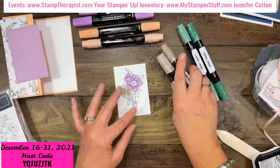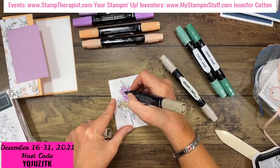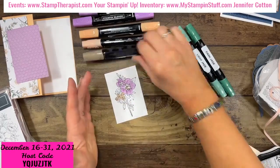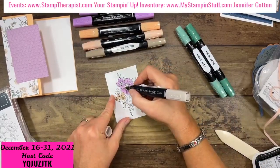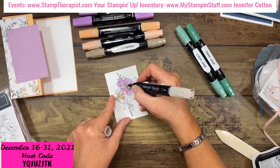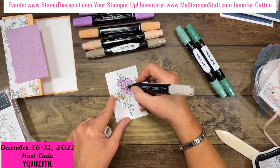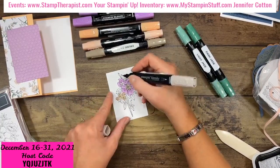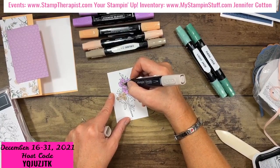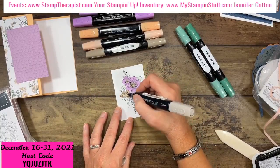I'm going to take dark crumb cake for these flower centers and these dark detail sections on the large two, and then light crumb cake over the whole thing. And of course, this is the blending part when you're adding the light, and you can do it in reverse also. But when you mix them together like this, it literally blends out that harsh line of the dark, but it still gives you that darker area on your project. So it just looks really artistic, even if you're not.